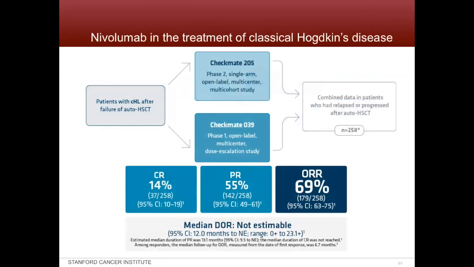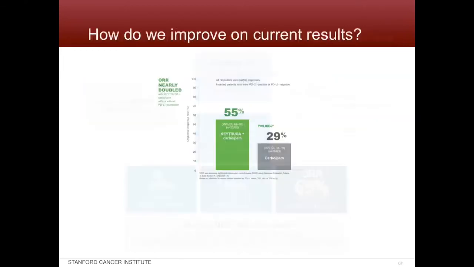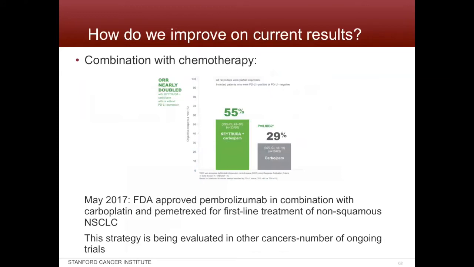This extends not only to what we traditionally call solid tumors, but in the lymphoma realm, in the lymphoproliferative parts, in classical Hodgkin's disease, it's been approved. So how do we improve on what we have? I've shown you this is good. There's been responses, but not every patient responds. And so how do we make it better?